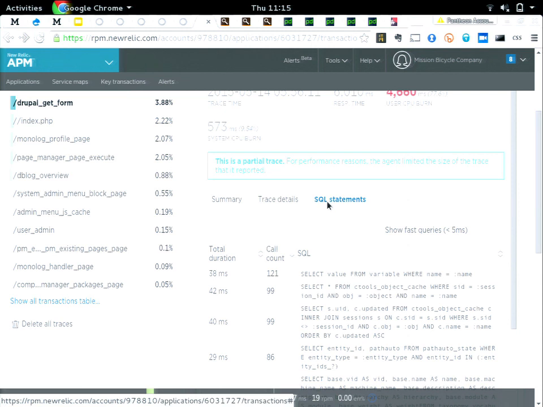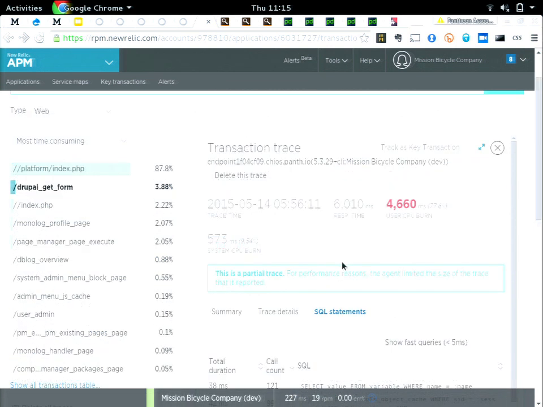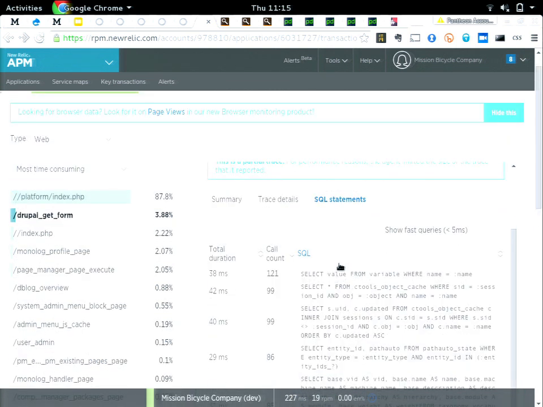I think at Pantheon, this is one of the hardest things that we deal with. People generate views. Views does what it wants to do with your query, and then it does what it wants to do with your websites. So a lot of time is spent telling people, optimize your queries and optimize your views. There are a number of ways to do this. There's views query alter hooks. You could write your own. Don't be shy. It's definitely a possibility.